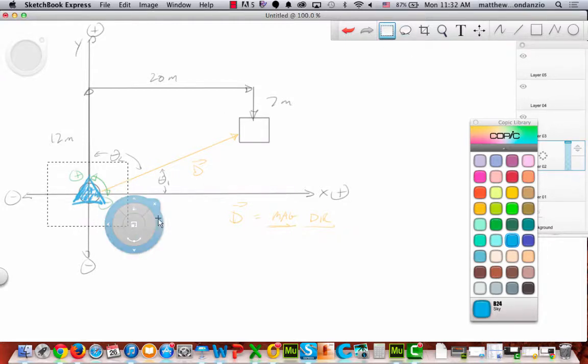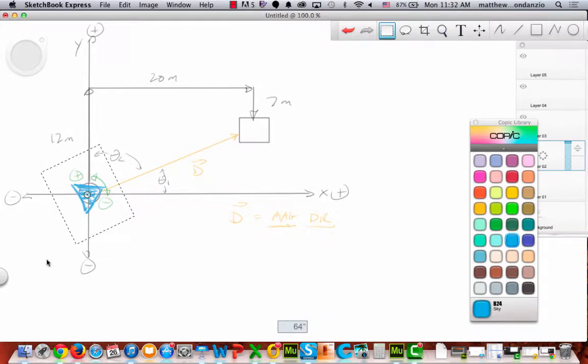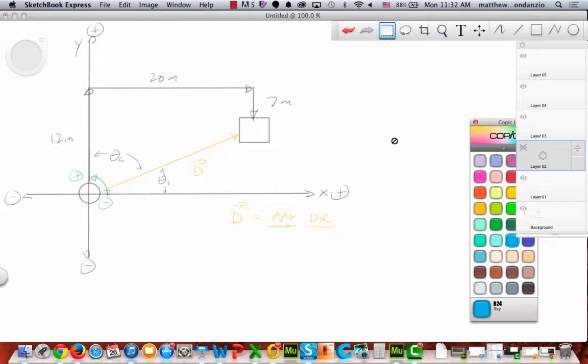Theta 2 is how much I have to turn to the right to get there, and theta 1 is how much I turn to the left. So theta 2 assumes that I'm facing up, positive y. Theta 1 assumes I'm facing right, positive x. Does that make sense? So theta 2 is going to be what sign? Negative, right? And theta 1 will be positive.